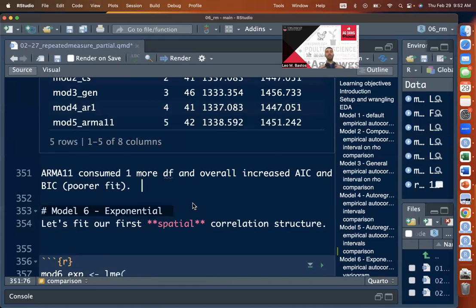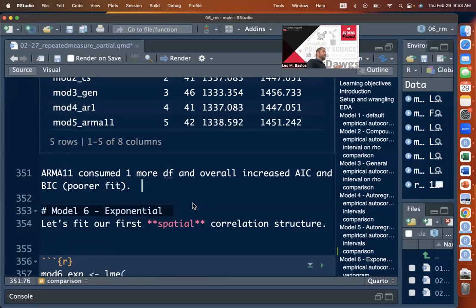The spatial ones are used a lot in precision ag, because if you go to a field and collect a sample and you have a GPS coordinate of it, you're going to have the X and Y coordinates. In our case here, we are not working with spatial data. We're working with temporal data. However, these functions that are made for spatial correlation structures also work with temporal data. So that's what we're going to be using.